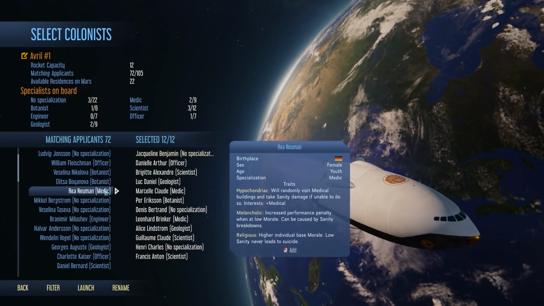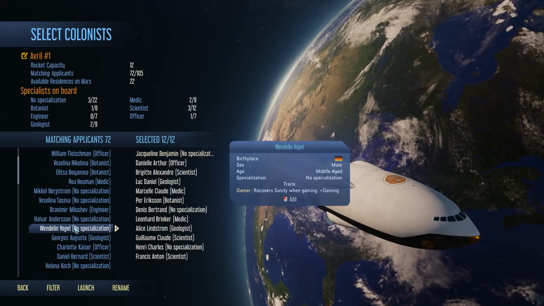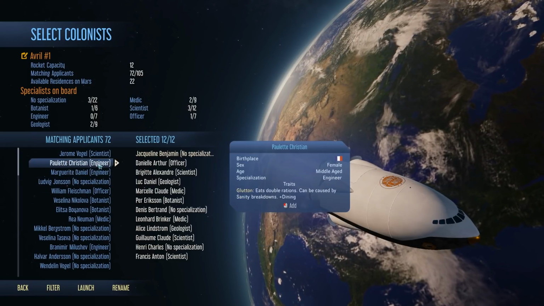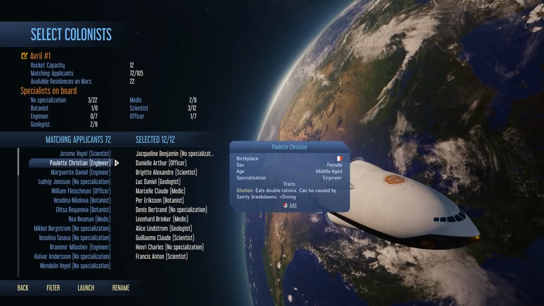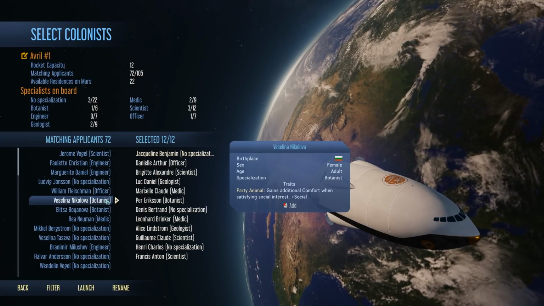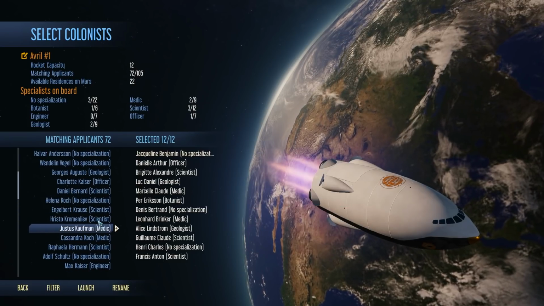We have the botanist, the medic, the engineer, the geologist, and the scientist, and then we have one with no specialization. Those people just do random work wherever it's available. The scientist is good for the research, for example. The engineer is good for the electronics factory, and so on. The botanist is good for the farms and the animal farms and stuff like that. So we should have a large variety of these people on the planet.